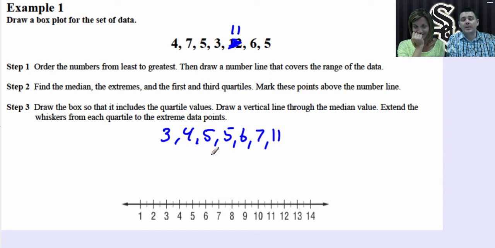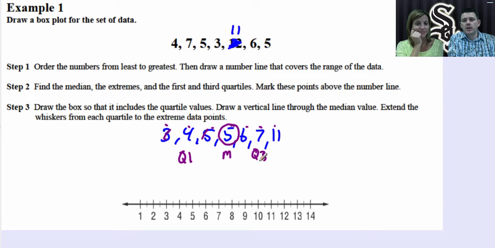First thing we have to do is find the median, which is our middle number. So remember, you kind of sort from either end, and we get 5 as our median. Now we're going to sort the upper and lower half to find our quartiles. Oh, I got it. It's 4 and 7. That was easy. So the middle of the lower half is my 4. So that's my first quartile. 7 is the median of the upper half. Remember, the 5 is gone because we use that for our median. And then our extremes are just the highest and lowest. So we call this our lower extreme, and this is our upper extreme.